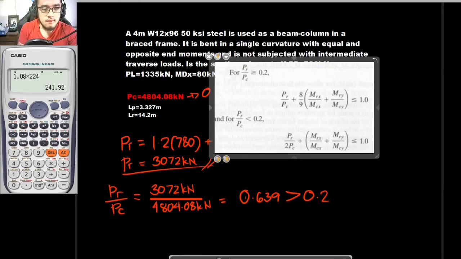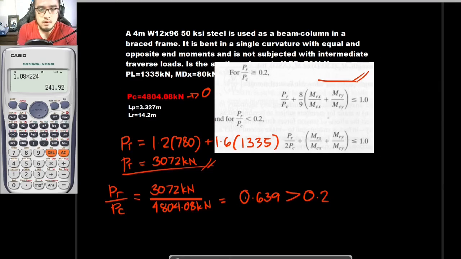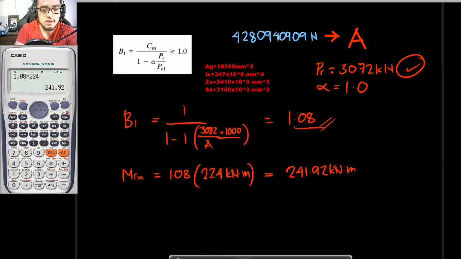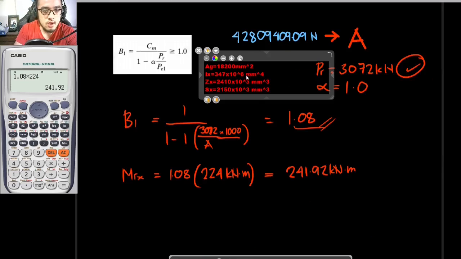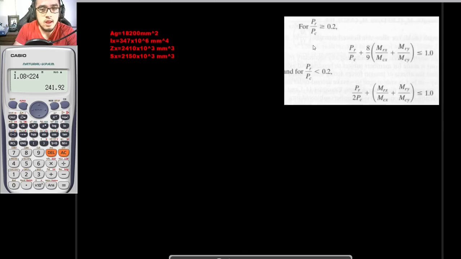So, if we are to check this formula once again, lakihan ko para mabasa nyo ulit. So, we already have the values of, wait lang, ano na yung nag-govern dito? So, yung neto nasa taas pala, no? So, we already have the values of PR and PC. We already have the value of MRX. We don't need the value of MRY and MCY, and we are now left with the value of MCX. So, for us to solve for the value of MCX, once again, paulit-ulit natin kinokopya itong formula na to sa next slide. So, itong data na to.